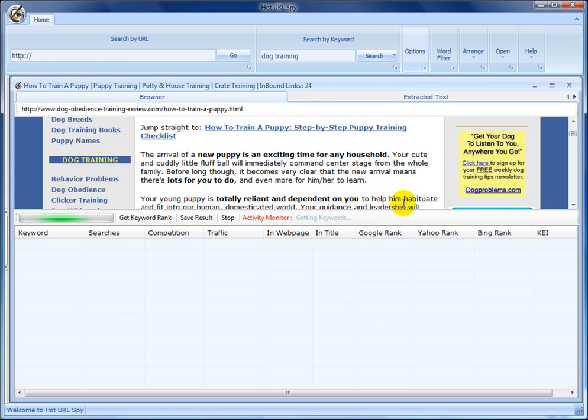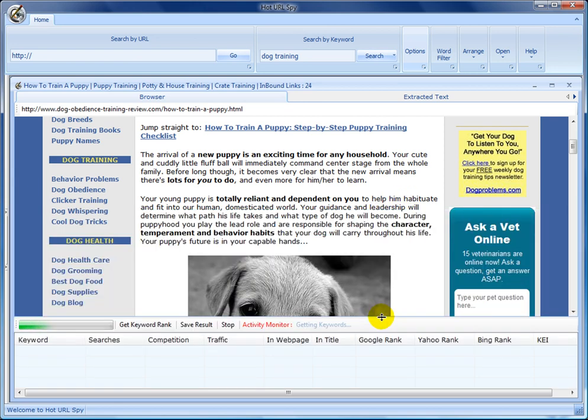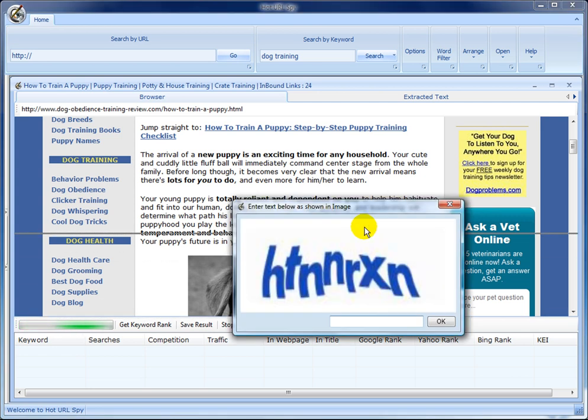Just a quick point about the browser window: you can adjust that if you want to use this more as a browser. And I've got this software opened up in a smaller size than I would normally use it, just for the purpose of this video. If you're on a widescreen computer, then you could certainly make use of this much more. So let's drag that back up.